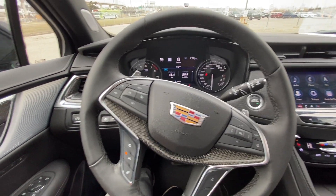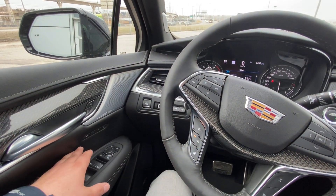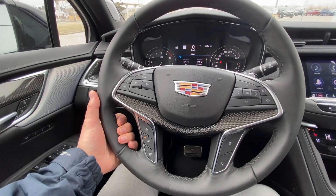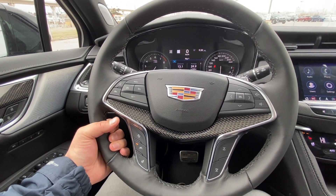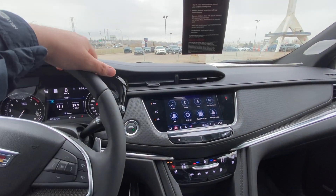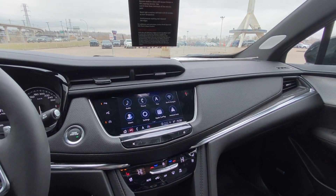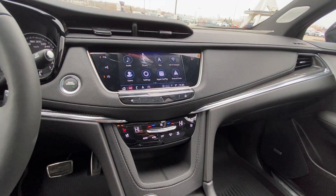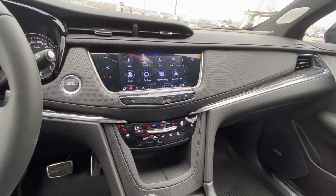Taking a quick look at the interior of the Sport XT5: power windows, locks, mirrors, memory seating, carbon fiber accents carried throughout with Bose performance audio, a leather-wrapped steering wheel with cruise control and audio controls, paddle shifters on the backside of the steering wheel, 13 cup holders on the vehicle brand new, push button ignition, a nice large 8-inch touchscreen, Apple CarPlay and Android Auto, dual-zone climate control with heated and ventilated seating.